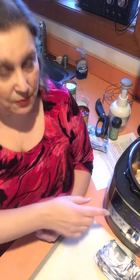I am doing a white chicken chili. This is what I call for the quick cooker, just a dump and serve recipe. It's quick, it's easy, you're just kind of dumping the ingredients in and that is it. Very quick, very easy.